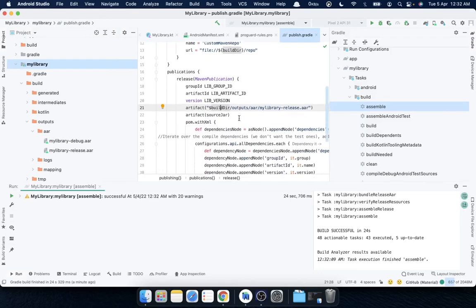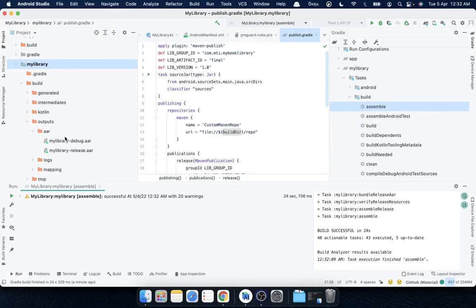Okay, so can we just host this on JitPack? No, we can't. If we are supposed to share the archive file in any other way, not through JitPack, then we can just share this library, and that should be pretty much it. But we are supposed to share our library to JitPack. So what next? The next thing that we'll do is create a GitHub repo.